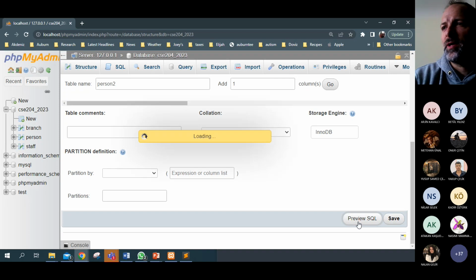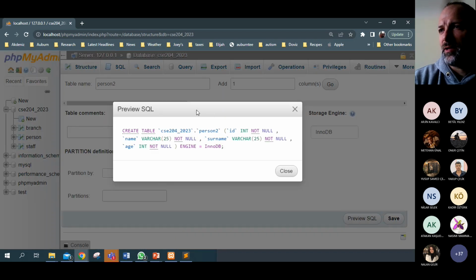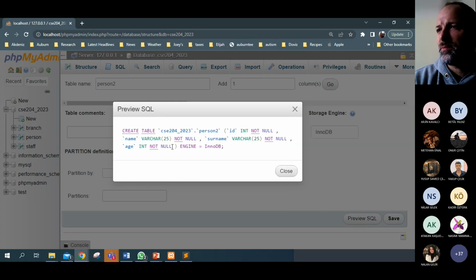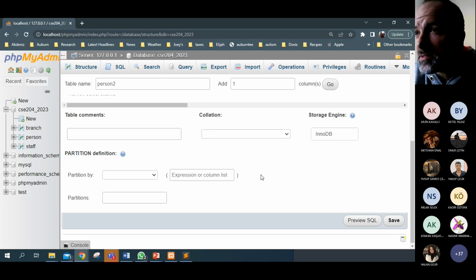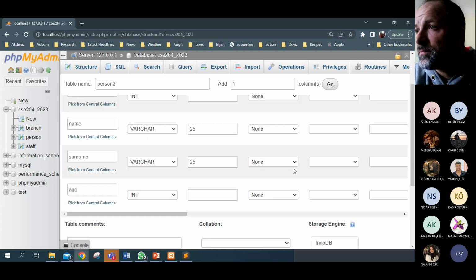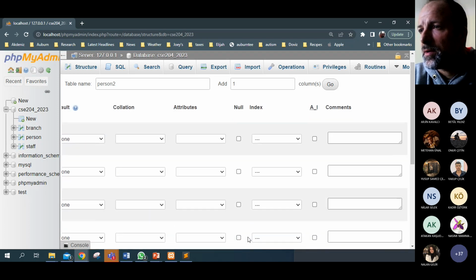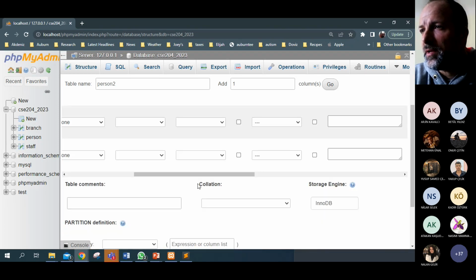If I preview the SQL here, it looks very similar, right? ID int not null, name varchar 25 not null, surname varchar 25 not null, age int. One thing it did differently here was it made age not null. Let's change that. Null right here, so allow age to be null.